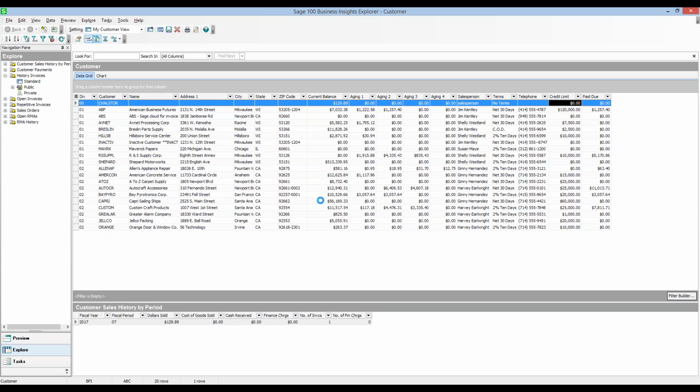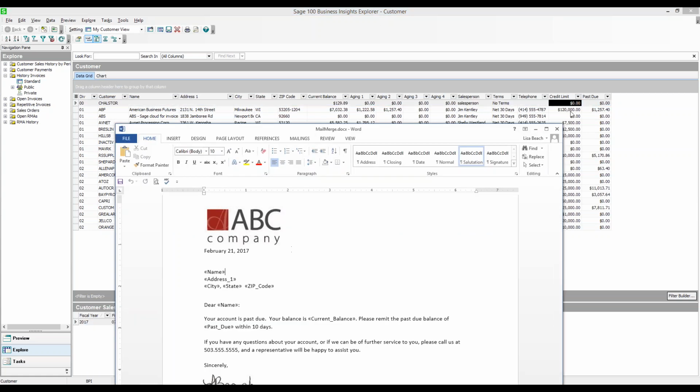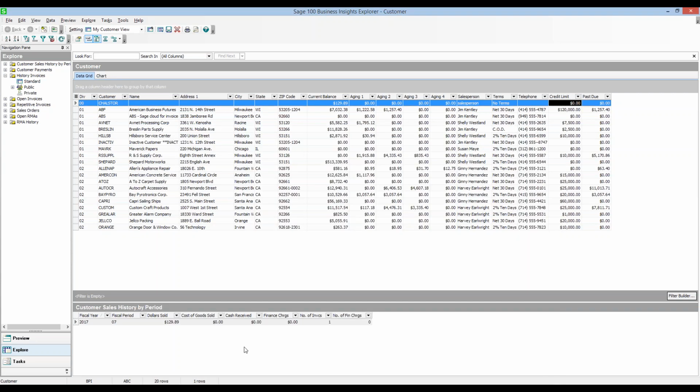Mm-hmm. I have no idea what this is. Well, I broke mine. Okay. Is mail merge something that you think you would use, or?